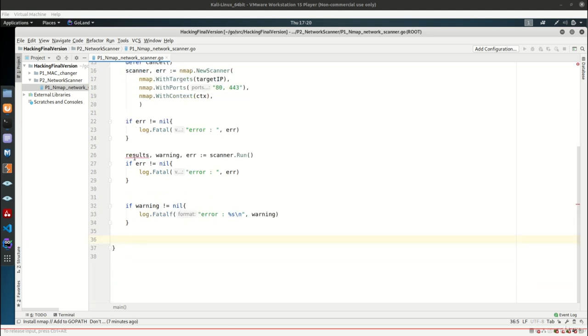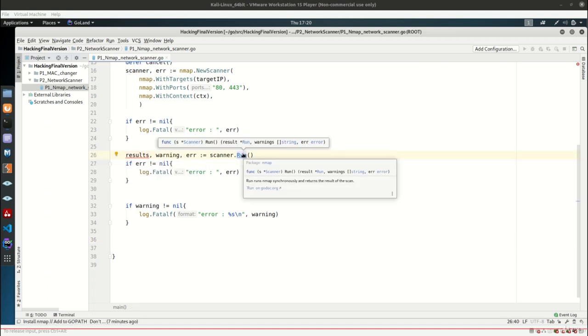The next step is to use these results to find out what our hosts or devices are. If you hover over it, it doesn't show properly, but if you click over here, you can see that it returns three elements. The first one is result, which is of type Run, and then the warnings, and then the error. Now we have to use this result.